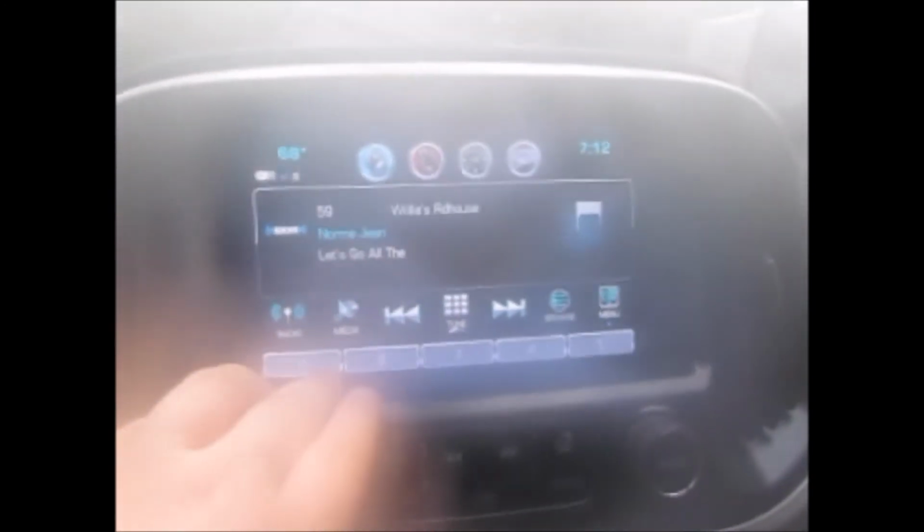Obviously you got the Seek buttons, and GM gave us real buttons down here to use, which is kind of nice. We also have the Direct Tune, which I really like. I guess on the FM it's only going to let you do a certain amount. Huh. Okay, but we can go ahead and do that, which is kind of slick. So actually, let me show you guys. We switch back over to satellite. It's right now on 59. You can go like that, and play a little more modern stuff.